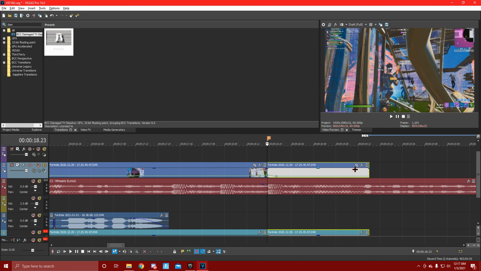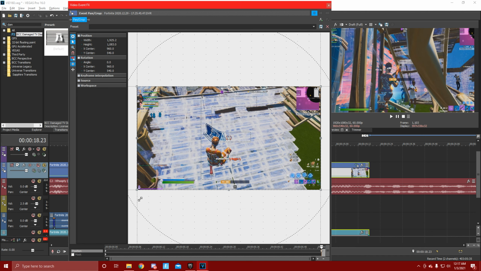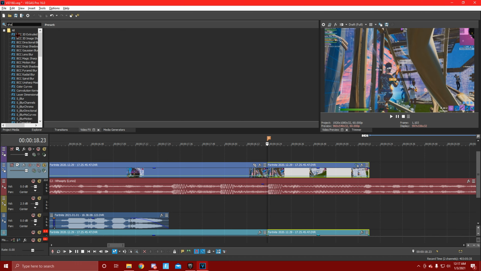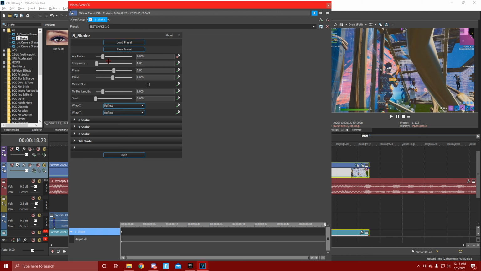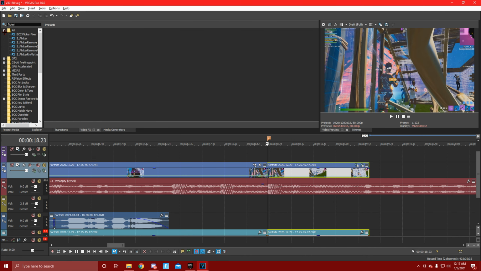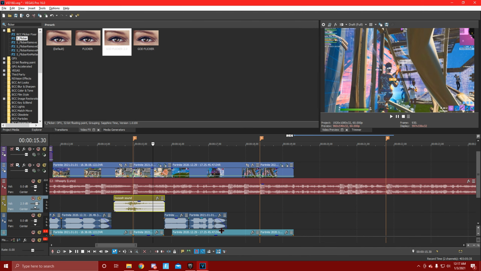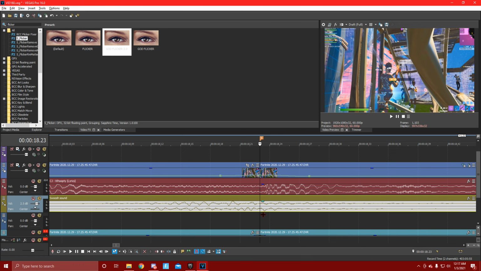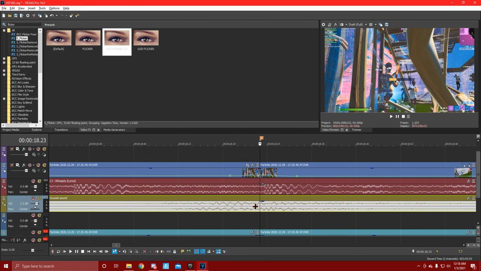I'll split right on the marker, go to crop, drag this up to the little numbers, go to the very end, drag this all the way back down. Now add shake and flicker. I already showed you my effects for both, so drag them on, go to animate, go to the very end, drag this to 0, go to flicker, add flicker on, go to animate, go to the very end, drag this to 0. And while you're at it, add the little swoosh sound, copy and paste it, and make sure the biggest arc is right on the marker.